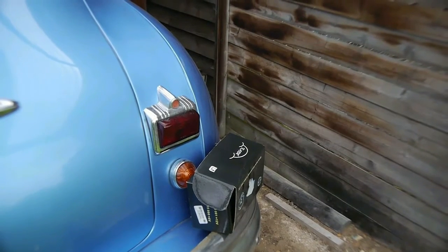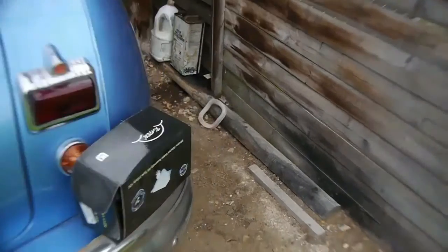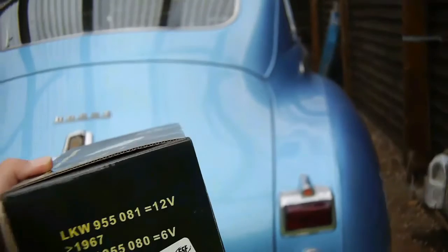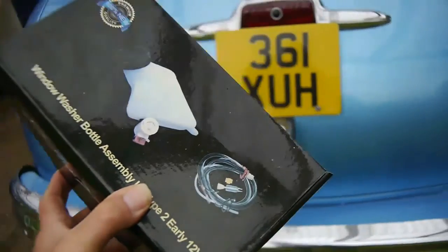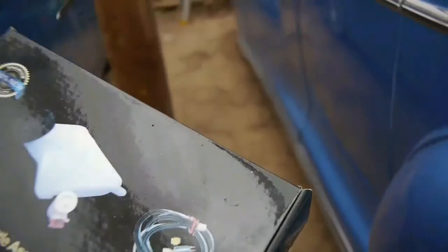That ran a 12-volt washer pump, which was a bit of a bore really because every now and again I forgot to charge it and had no washer. So what I've done is located a number of these six-volt pumps which are from Volkswagen Beetles or Transporters. We're going to fit this now this morning — or at least an expert is going to do it.